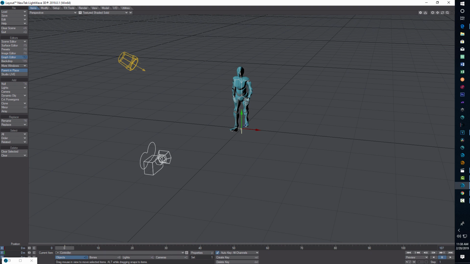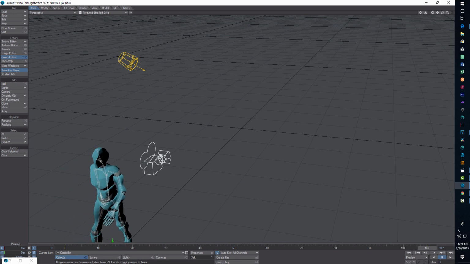And I'm just gonna make a short little animation here. So I'm just gonna make sure I'm on the control. I'm just gonna pull him back a little bit on the Z axis, like that. And then I'm gonna hit play. Oh wait, I'm gonna drag this all the way to the end. And then I'm gonna drag him, hopefully, on the Z axis forward, like that. Maybe to there. To there, okay. And then I'll hit play.